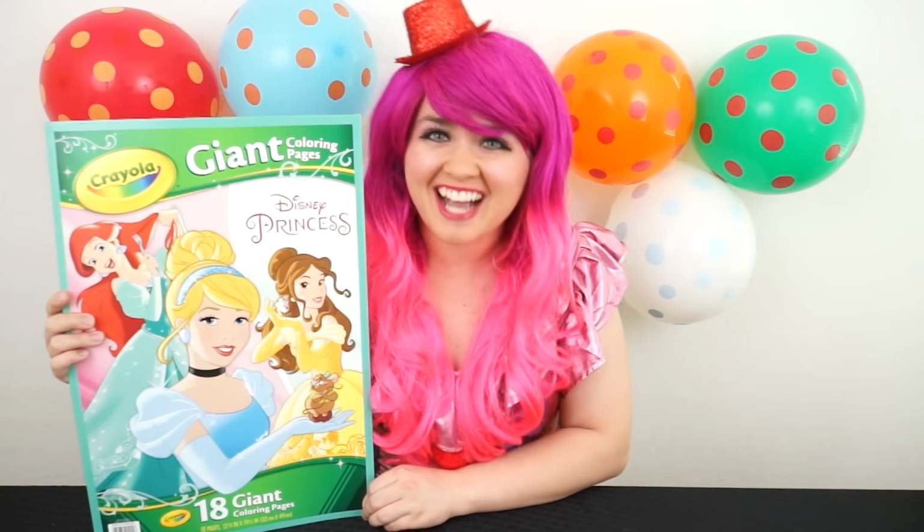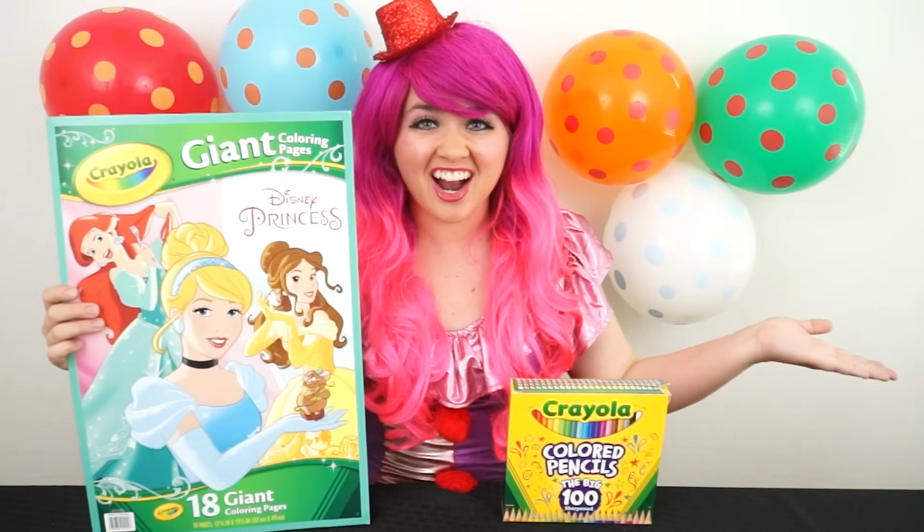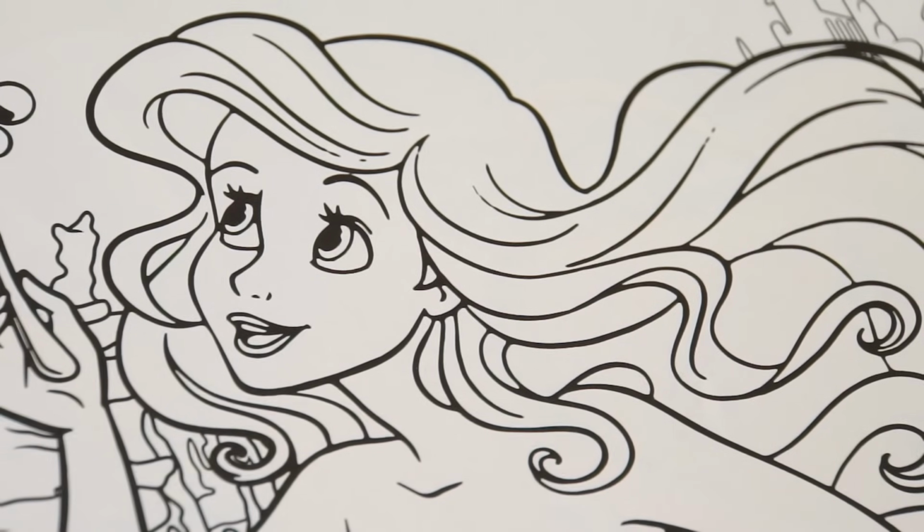Today we're going to be coloring in my Disney Princess Crayola giant coloring book! I've got my big box of colored pencils here, so let's get started! Okay, so today I'm going to color this picture of Ariel under the sea. Let's start by coloring in Ariel first.